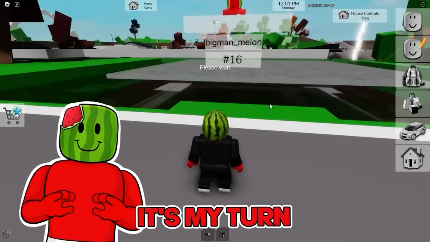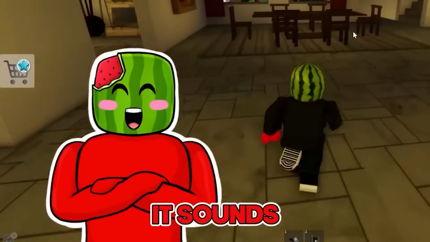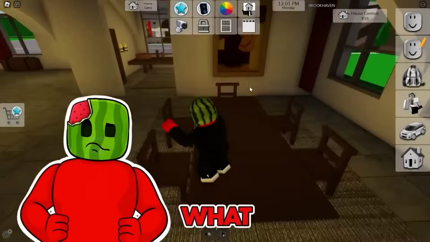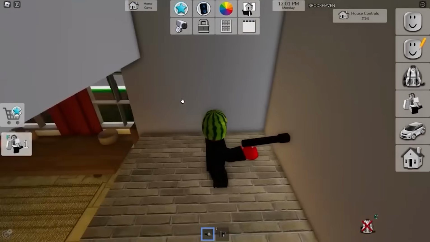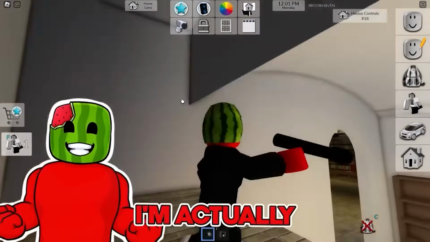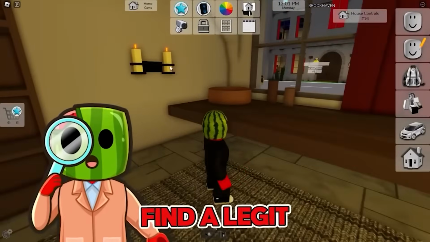All right, Sonny, it's my turn to spawn in my estate. Well, Melon, you got 2 minutes to hide and make your medieval disguise. Good luck. Sounds like a plan. Guys, there's something I really wanted to check. What does this do? I couldn't interact with these buttons. Oh, it turns the fireplace on. Oh my goodness, I already found a secret. Are you kidding me, bro? I'm actually the goat. That could be my first hiding spot. That's got potential. I want to find a legit hiding spot.